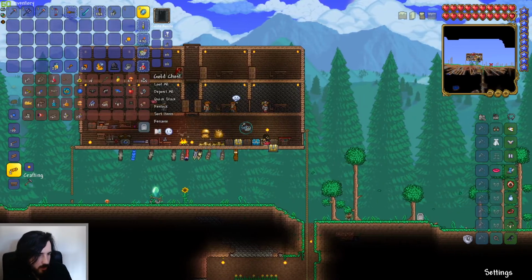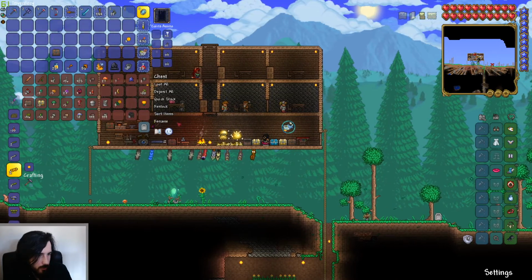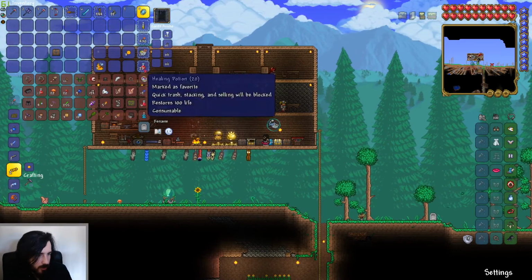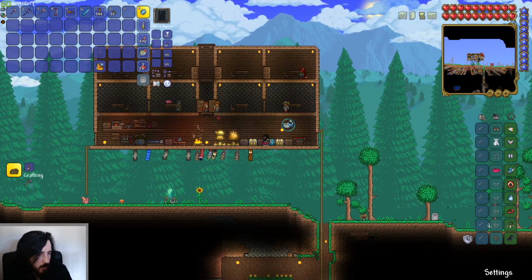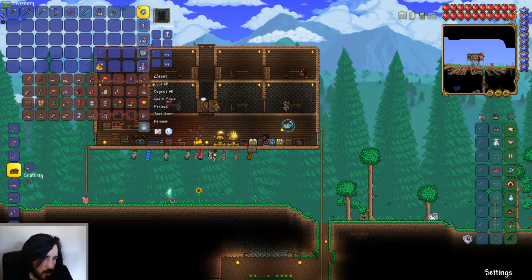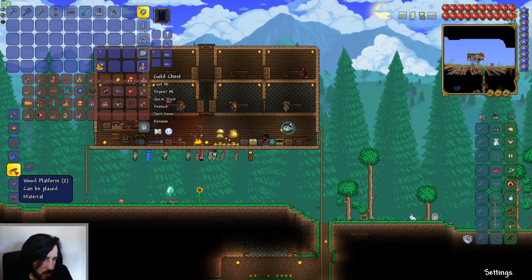Do I need to put another chest down? I think I do. That's big rip. He says, realizing that there is empty spaces. Right, I need my platforms back, because she's still going to be pissed at us if we fight her not in the jungle. I'll just make some more.